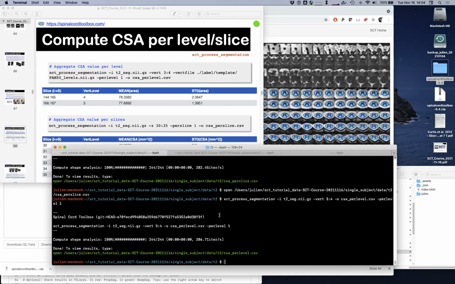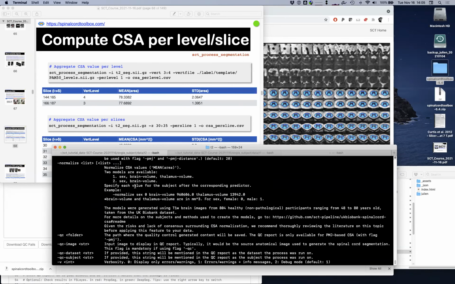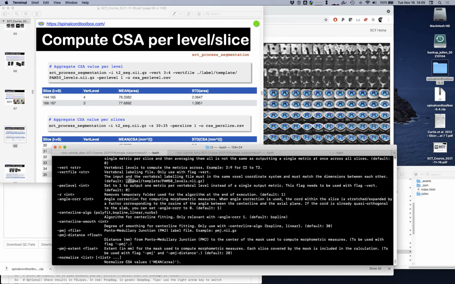Yeah, still works. Why? Because by default, the flag vert file will point to label template 150 labels. So you don't need to input this one because it's already the default.